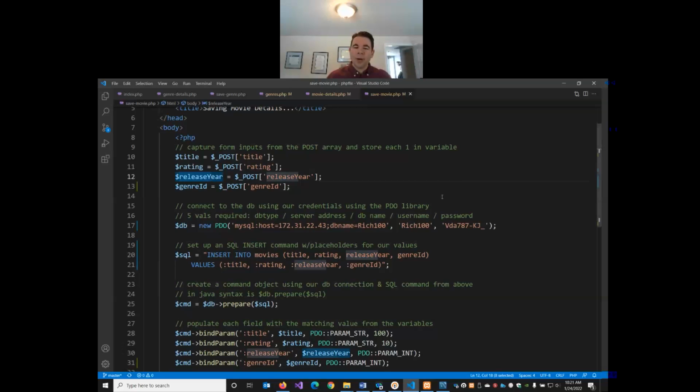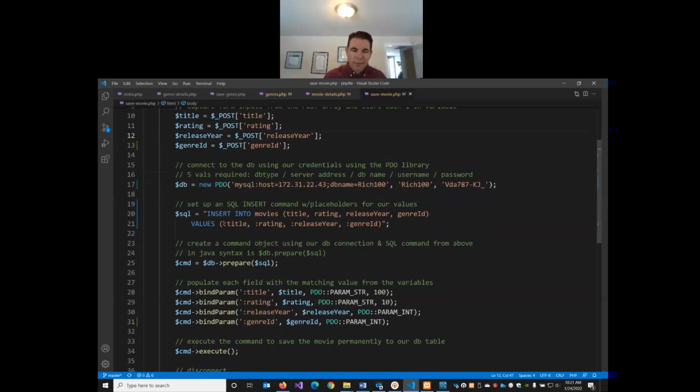Sarah, invalid parameter number. Okay, that's a common error. We're all going to have it. I'm going to create that error. Invalid parameter number means we've got 4 parameters here in our SQL. Each one is prefixed with a colon. That tells us it's a parameter. If we have 4 parameters, we must have 4 bind param statements. If you declare a parameter, you have to fill it. So that invalid parameter number means one of these parameters is not being populated with a bind param statement.